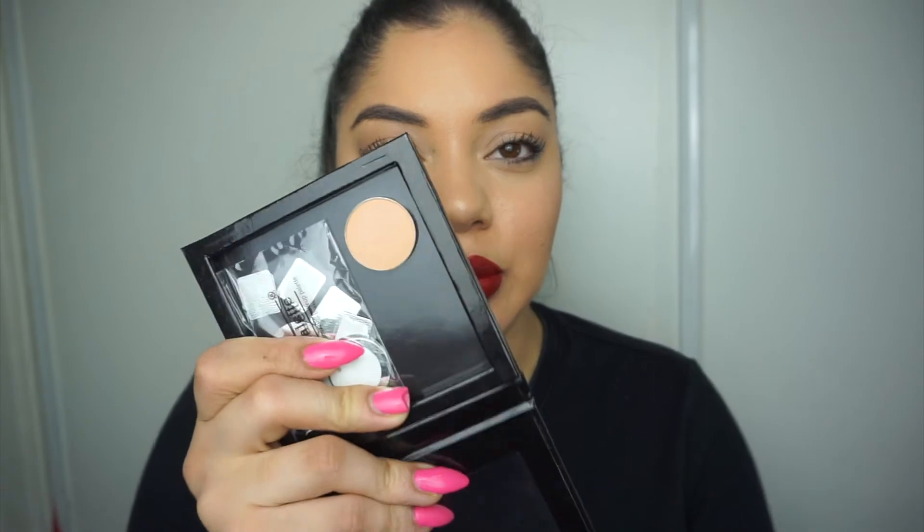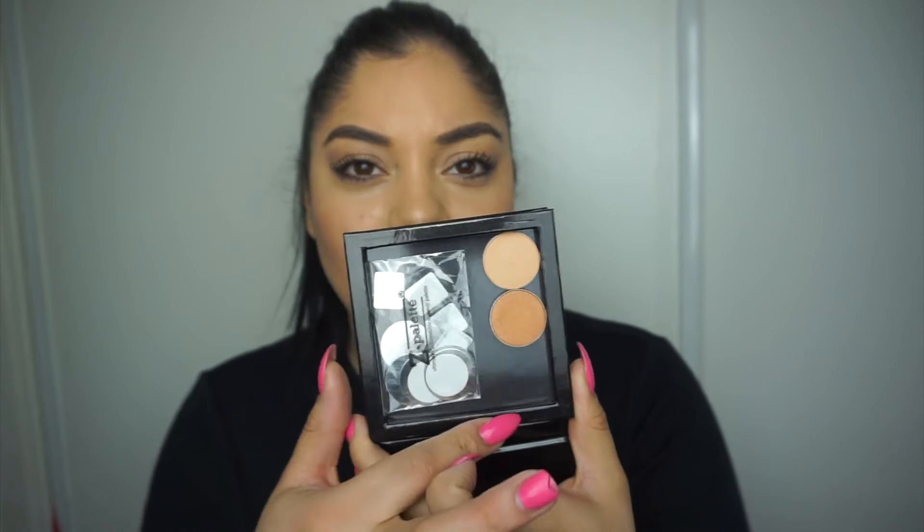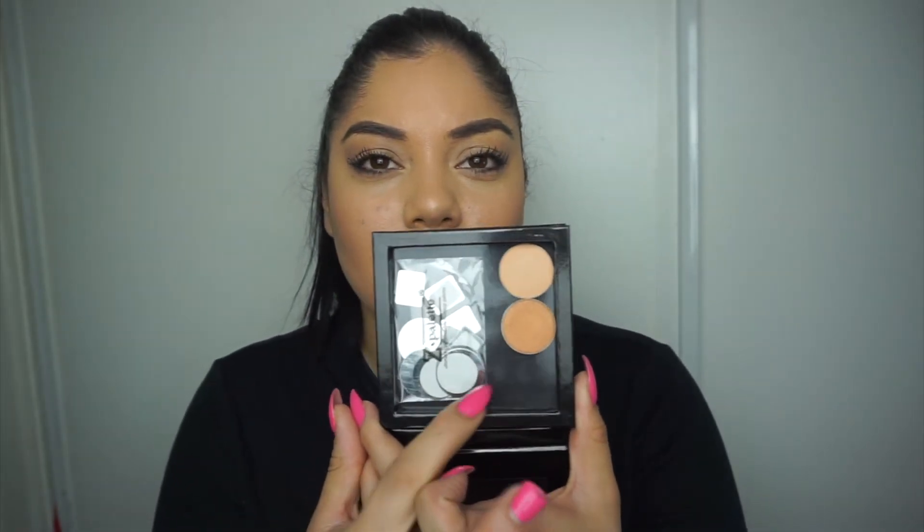Now swatching Peaches and Cream — it's very close to my skin tone and quite light, so it's hard to see on my hand, but for the color it is pretty pigmented. You could use it as a transition shade for a natural look. I'm popping them into the C Palette — they fit right in. It looks like maybe nine eyeshadows fit in there total.